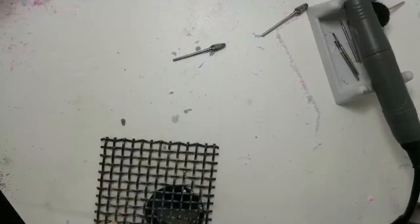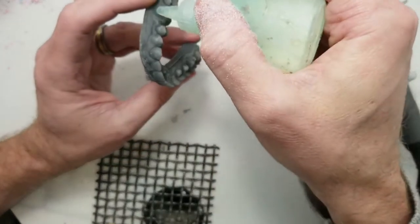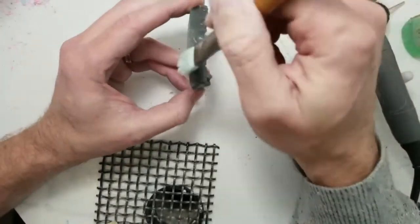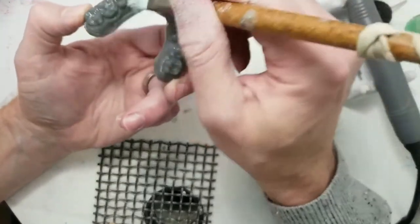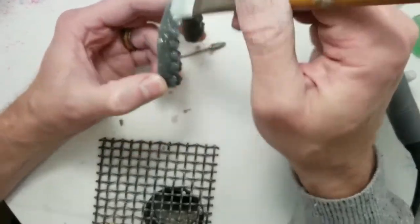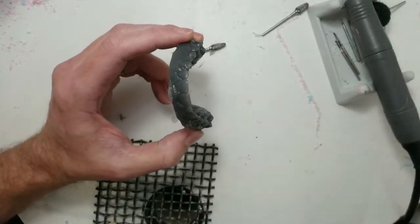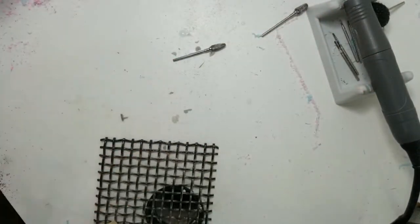And you can see how it kind of scuffed it up a bit. So I do like to put a little bit of separator. This is JBC's acrylic to acrylic separator called Part All. I like to use this. It makes a nice shiny smooth surface. Just makes the suck down feel so much better, or it makes it look better at the end. So I'll put one or two coats, and it's just this little green liquid here. I turn this off. I'm going to put this under a fan, and that'll be the second one we do.